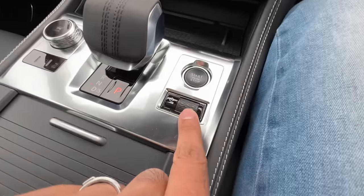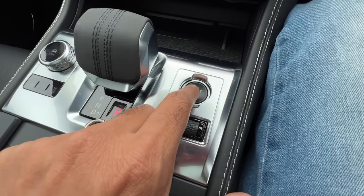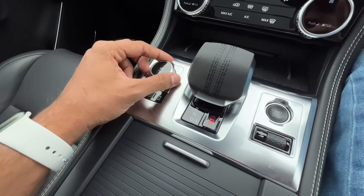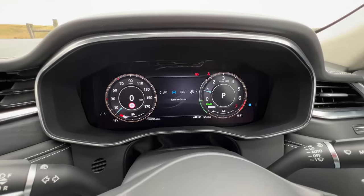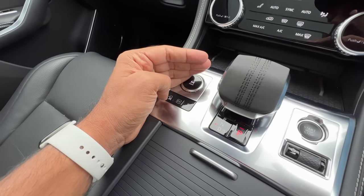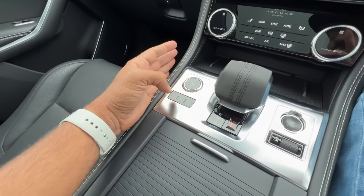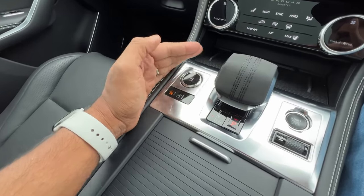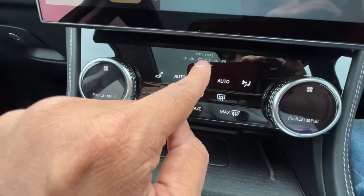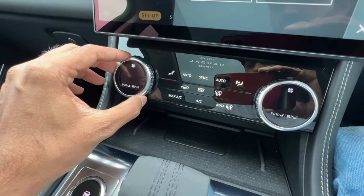Audio quality is actually nice. There is a physical control to turn the system on and off — this pulsates red at night. The engine start button is here. There is a small chin gear lever — press inside for auto mode or browse through modes manually. The modes are not well illuminated in daylight. This is the all-terrain progress control, and there's a pure EV mode button and a traction control off button. There is a wireless charging pad with 'Jaguar Coventry 1935' text.